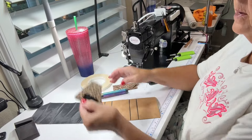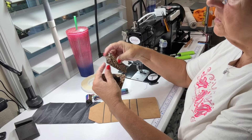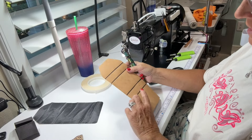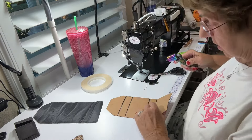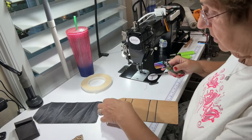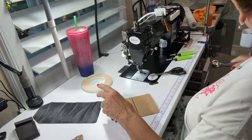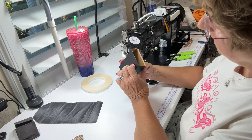So the next step: I put my tag on and I edge painted all three of these pieces with a Sharpie — that's all there is. If you have a seam roller, we want to train these folds. It doesn't take much — this is where the wallet's going to be folded when it's all done, so just go over it with a little bit of force. If you don't have a seam roller, just use your hands. This is how it's going to end up. I can hardly wait!